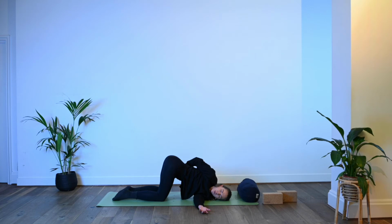You've got just under 1 more minute here. If at any point these postures feel like they're too much, simply bring your body back to child's pose. As long as you're breathing, as long as you're present on your mat, you're still doing yoga.